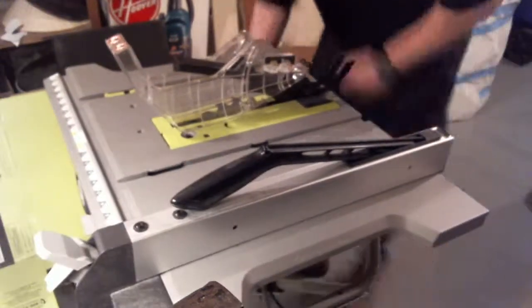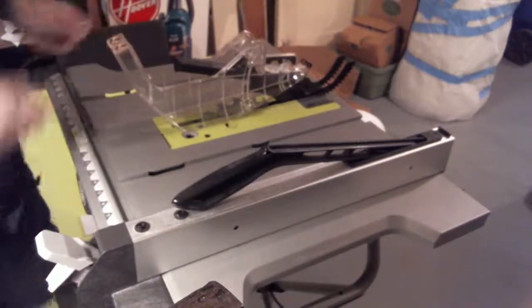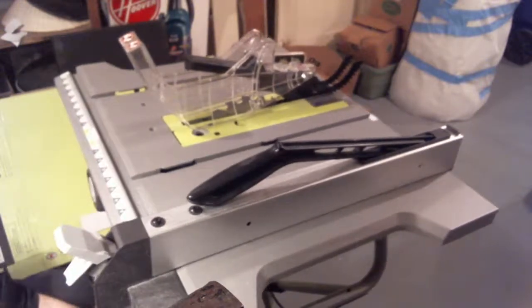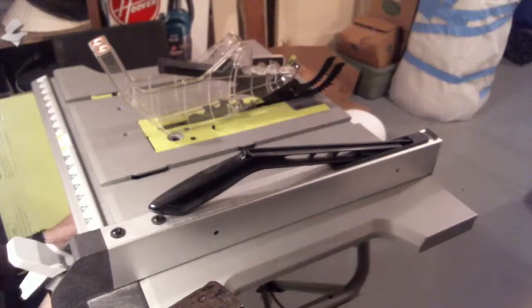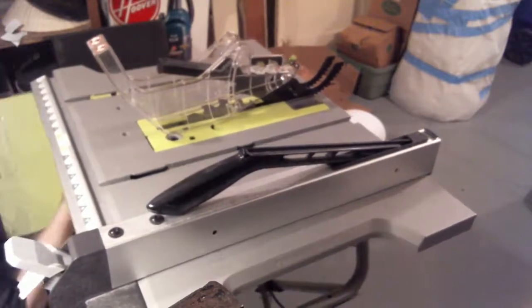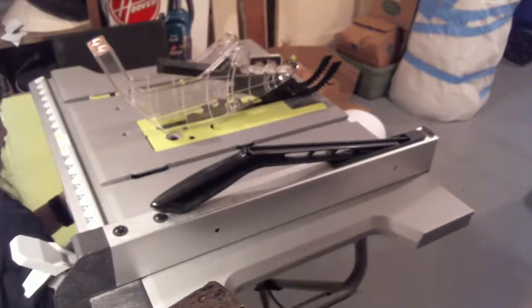Okay, I think I'll go ahead and install the wing nuts too, just to be safe. Put them over here. These wing nuts are what keep the table saw attached to the legs down there. So I'm just going to put two in for now, and then I'll put the other two in later. But yeah, just in case, I don't want to have any accidents here. Especially since I don't have health insurance. Okay, come on. One second. Come on, tight. Okay, let's get the other one. Yep. Hold through.